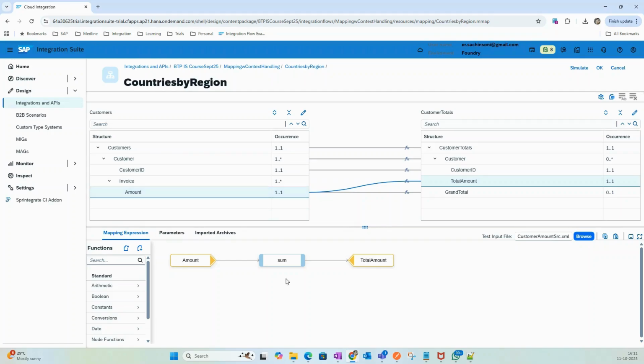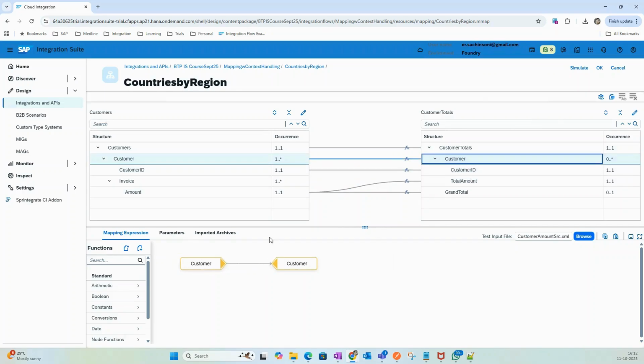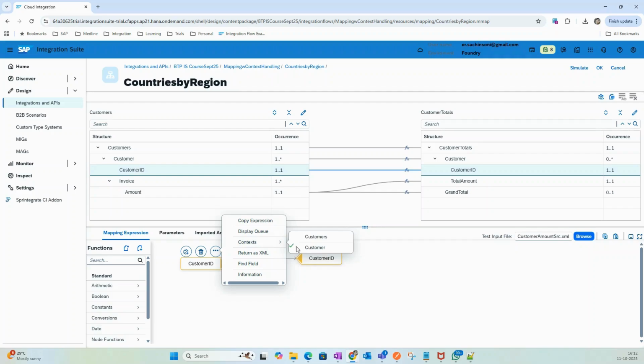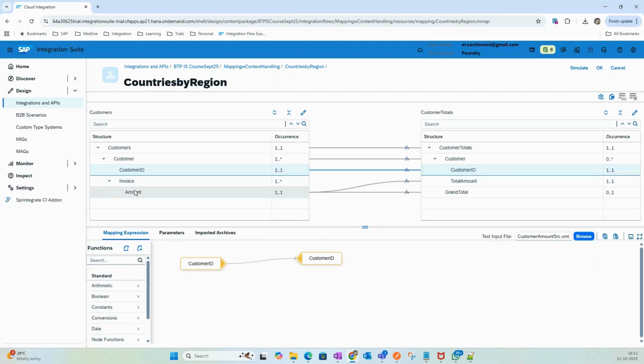And then it goes around the next time, because if you see the customer, when it goes for the next customer, right? So next node of the customer, let's see what the customer. So customer is not having the context. This customer ID is at the customer level, right? So customer ID is at the customer level, but then invoice is at the invoice level. Let me actually show you one more thing, and then I'll show you by changing this XSD.